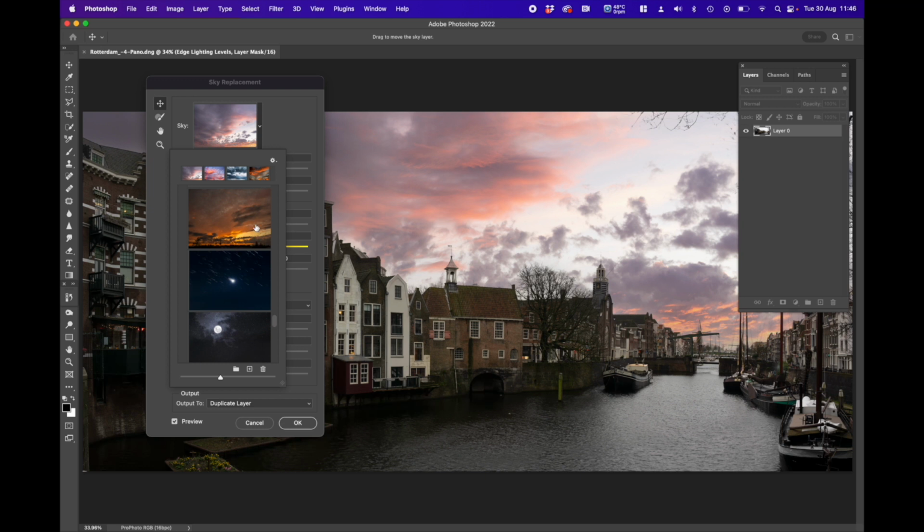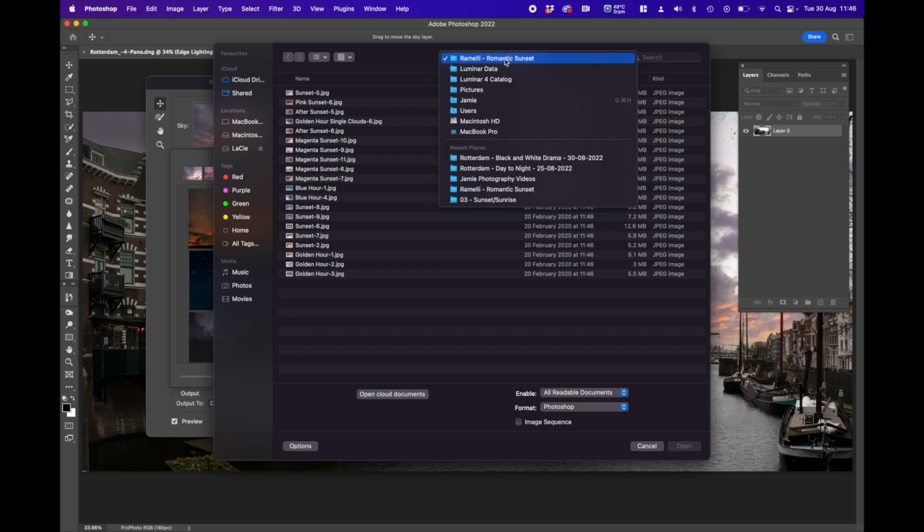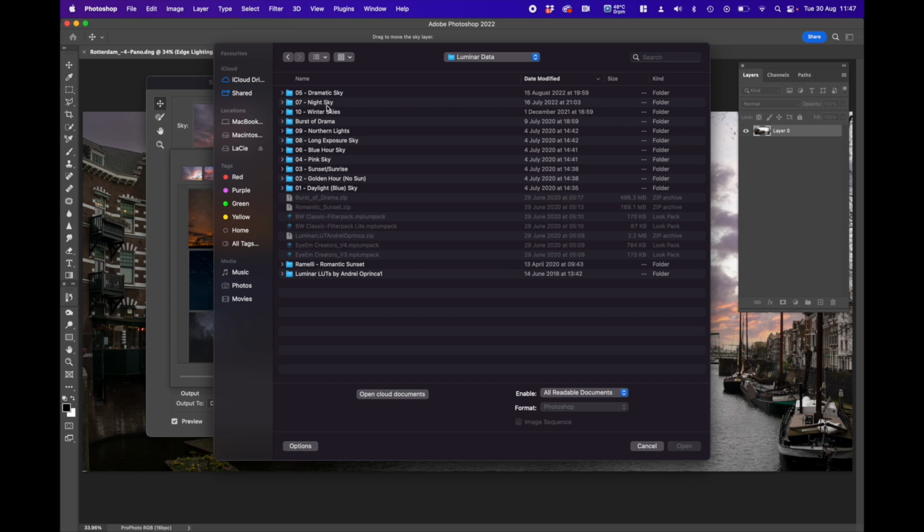But to go to a list of those skies, I've got them in separate folders. There's a little plus button down here. You can see this here, little plus button. If I click on that, it will take me through to where I keep my skies. So I have a number of sky packs, some from Sergio Romanelli. I also have some from the Clever Photographer site.